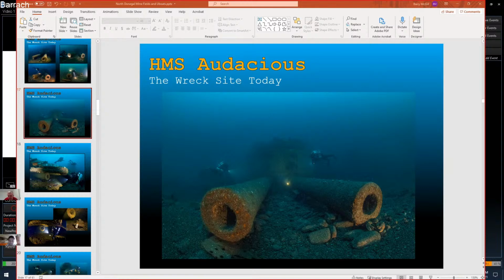But it's very interesting. With the Audacious, we would refer to it as a wreck fog. The way the tide runs in the Audacious, it runs through the wreck, and you end up getting a very rusty cloud on one end or the other, depending on the direction of the tide. If you dive on an ebbing tide, one section of the wreck will be cloudy, 2 meter visibility, and the other side of the wreck, the impellers, it might be 30 meter visibility and completely clear. Then if you come back 6 hours later, the stern section has very good visibility, and the guns are very clear. What you're getting is basically all this silt coming from inside the wreck and outside the wreck. So it's like a fog.